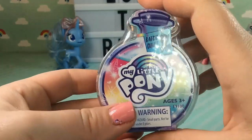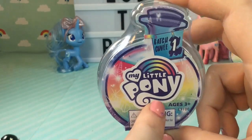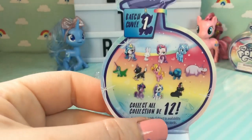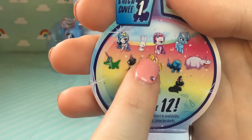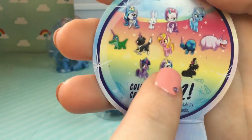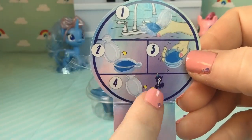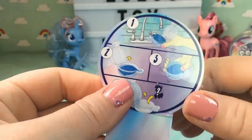These were $2.99 at Target and these are kind of like the new blind bag toy for the new series, similar to how the Cutie Mark crew packages were for the old series. I am so curious to see what's inside. Here we can see our checklist — it looks like they're not all ponies. We have a little bunny rabbit, an alligator, a puppy, a turtle, a hippo, a little cat, and then some of the ponies. So these are new characters that are going to be on the show. And we're actually going to put water in here to expose our surprise — that is so, so cool!